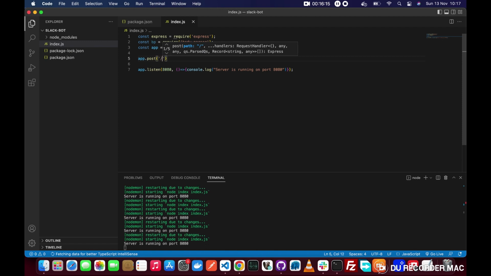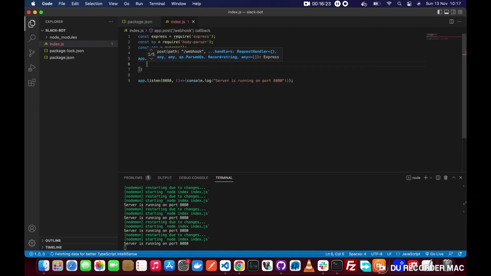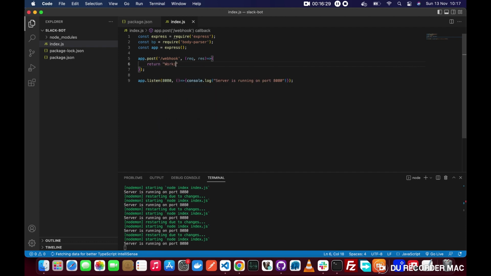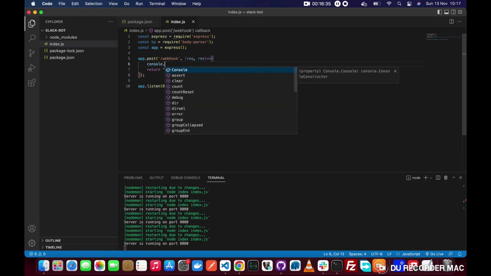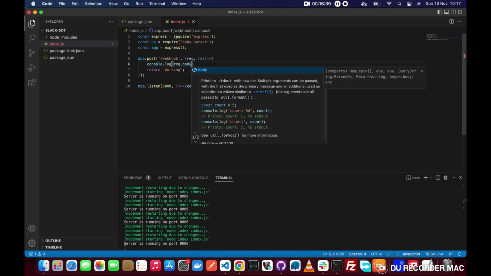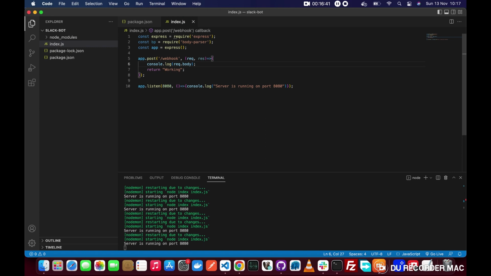We're going to call this one webhook, comma request, comma response, like this. I just want to return working, and then I'll just do console.log request.body. So I want to get the body of the request.